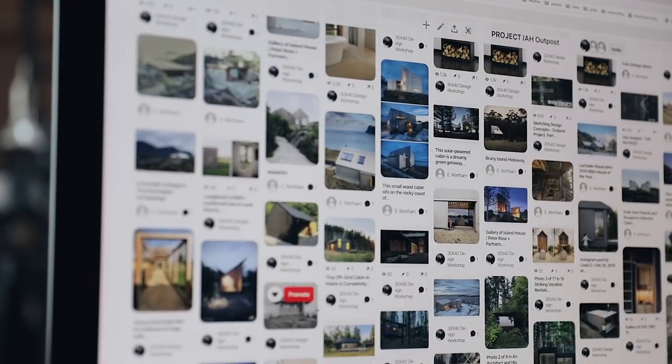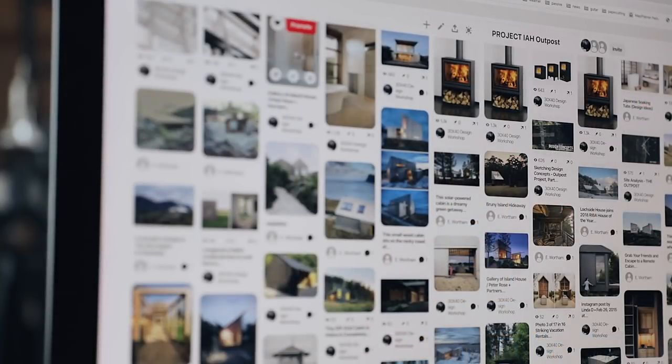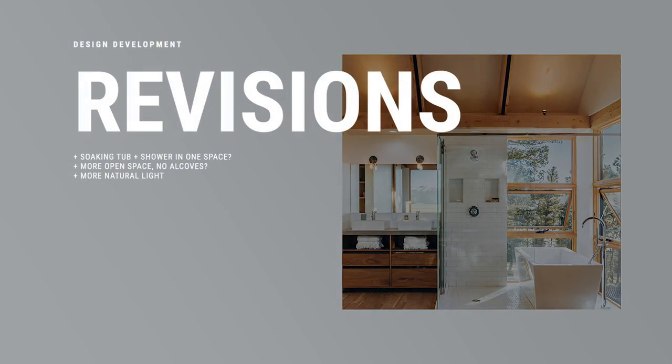It's really difficult for people to understand plans and elevations — they're abstract drawings. Most people don't have a well-developed three-dimensional sense for turning a floor plan into actual space. The onus is on architects and designers to present drawings with as much information as the client needs to make decisions. Reference images and Pinterest boards can really help shape the conversation. In this case, the reference image of a tub and shower as a grouping helped her articulate that she didn't like the shower being removed from the main body of the bathroom — moving the discussion from 'it's boring' to 'can we explore something like this.'